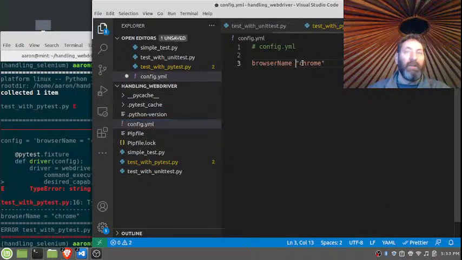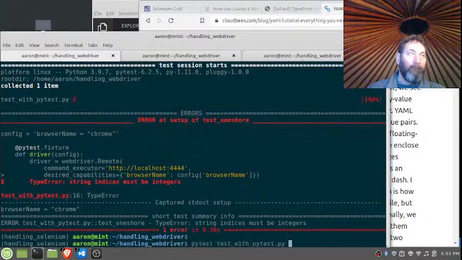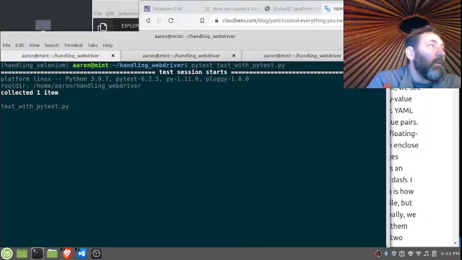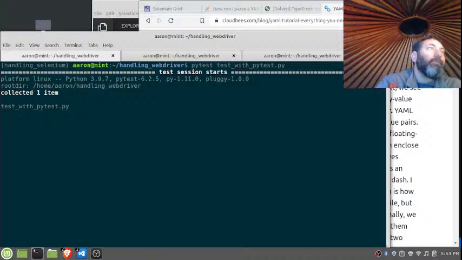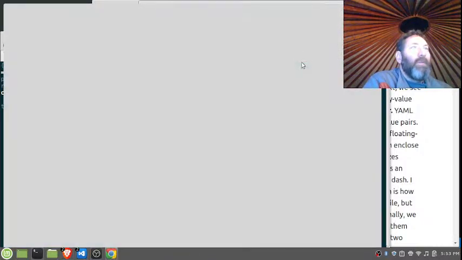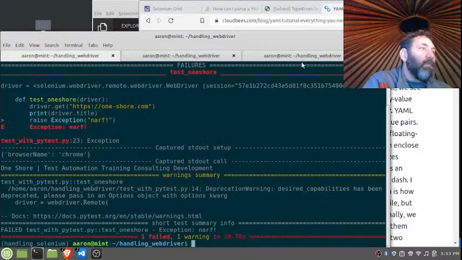Okay, so I need browser name, Chrome, and I think quotes are optional. We'll see. I should have just used an environment variable. Alright, it's opening Chrome. Yeah.